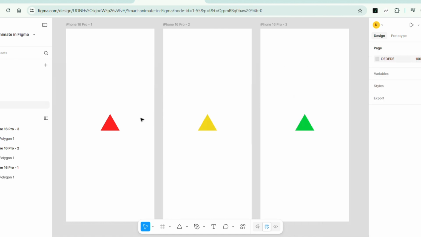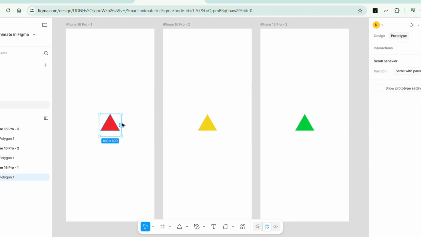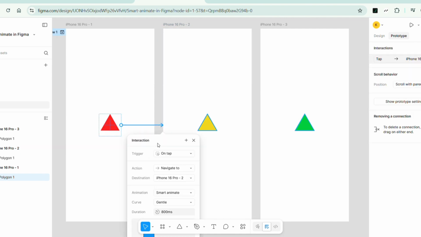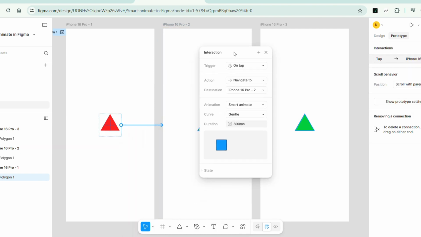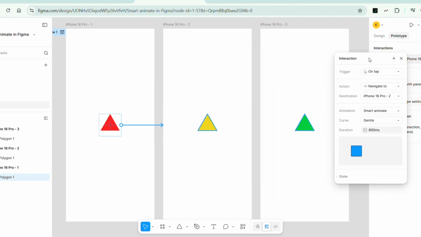Now switch to prototype mode and connect the element. First element to, in this we'll give different interactions to all the elements so as to see how it changes the color.